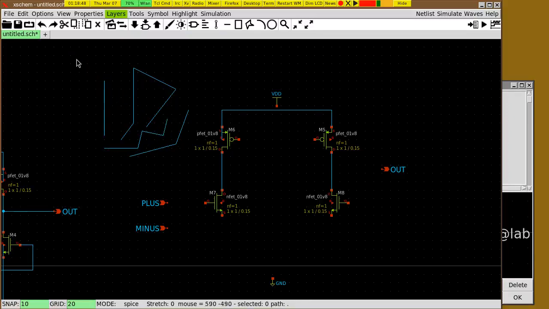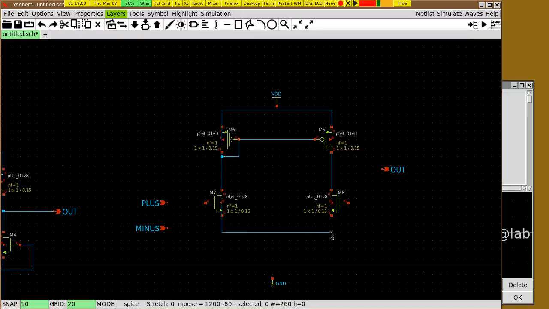And you hit escape if you want to get out of the command. Okay, so press W only once when you start, and there you go. Double click to end.